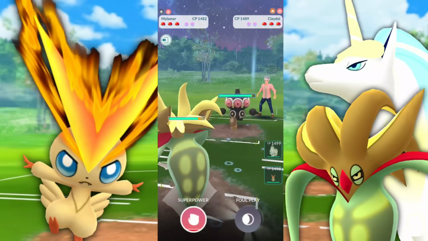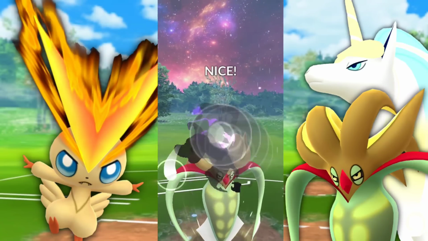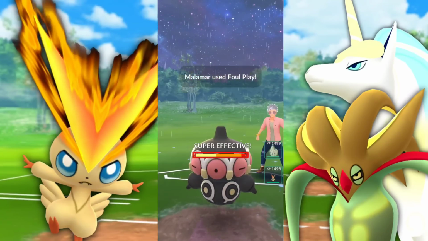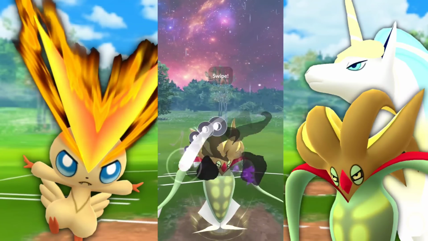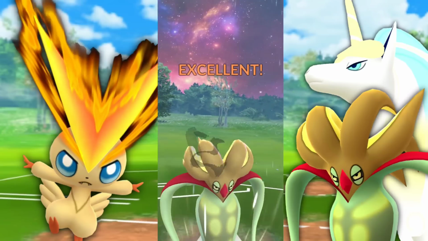And this is a great matchup for the Malamar because you're doing super effective damage with Foul Play, and you're going to be able to spam it really fast. Look at that damage. Let's go. And they're not going to be able to necessarily take you out. I mean, you'll simply be able to outpace them here.